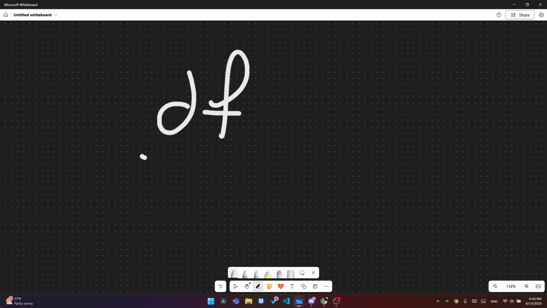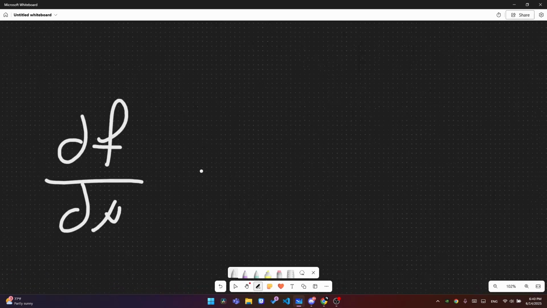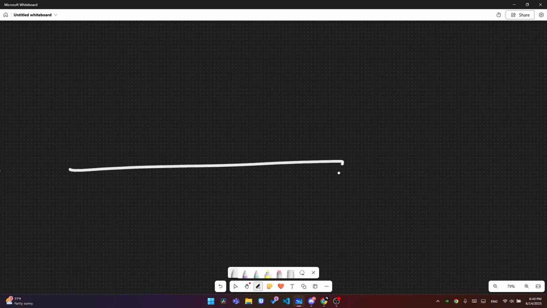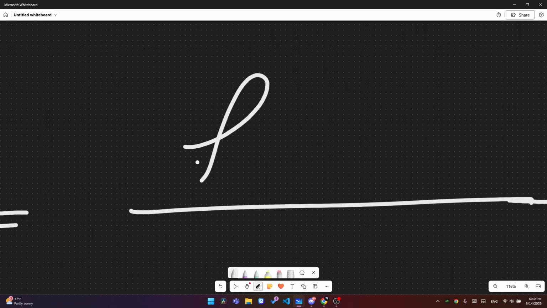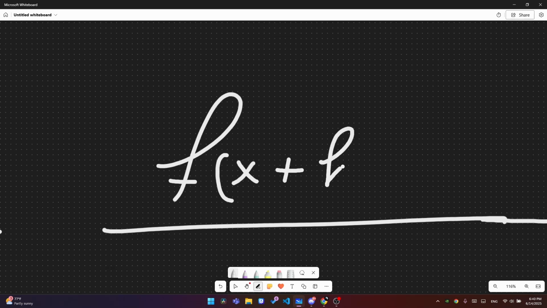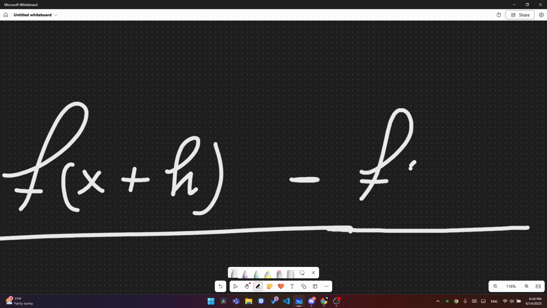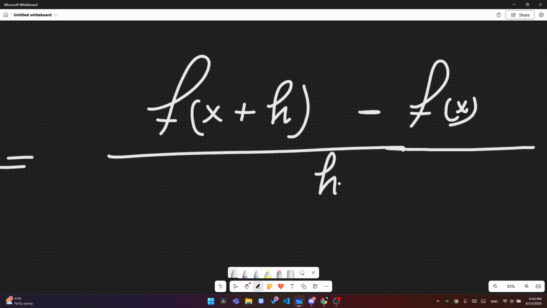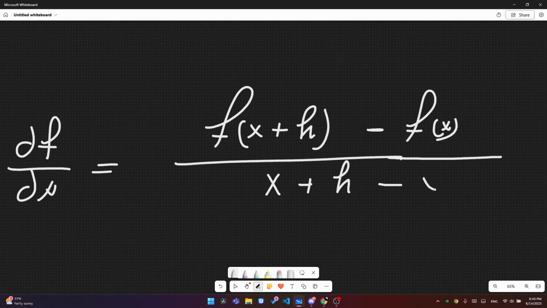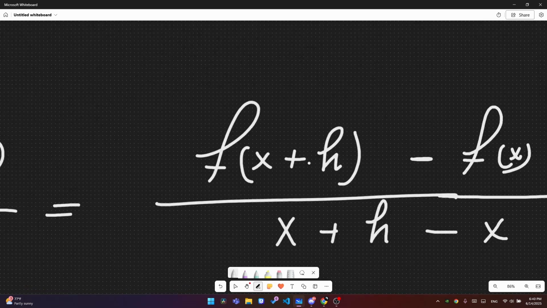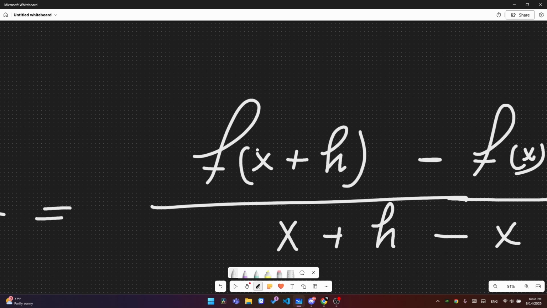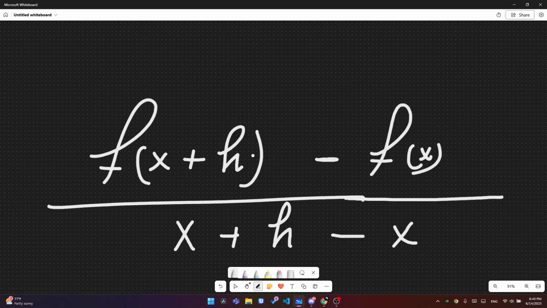If we say df/dx, the derivative of f with respect to x, is just equal to the slope formula, where we're just adding a really small value, the smallest value we'd ever know, and we can call that h. So what we're doing right here is we're plugging in x plus h, finding the y value for that, and then subtracting the y value without the h.